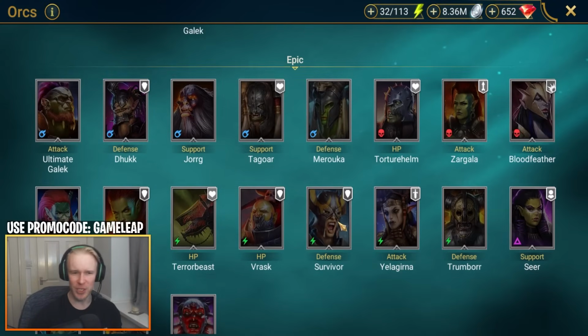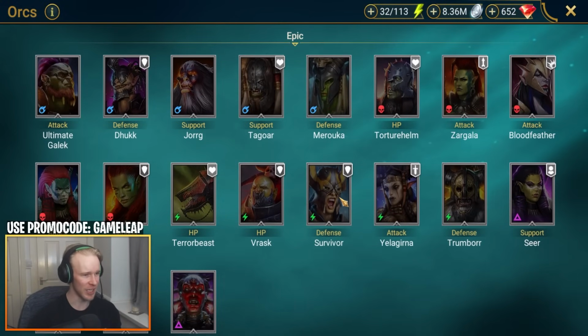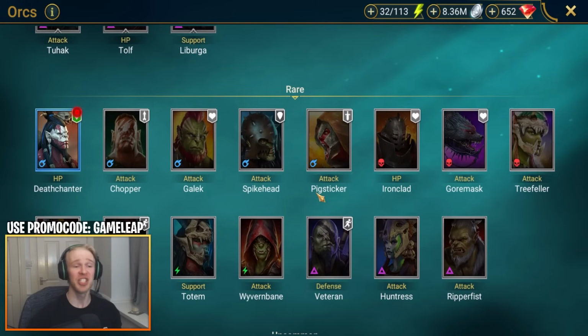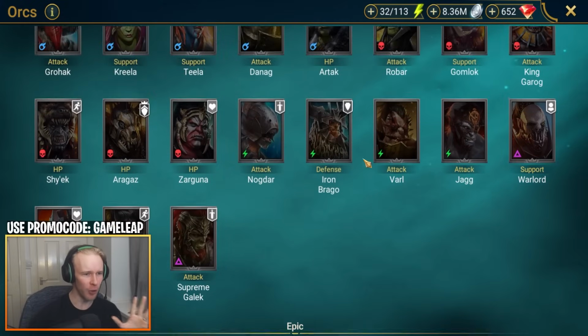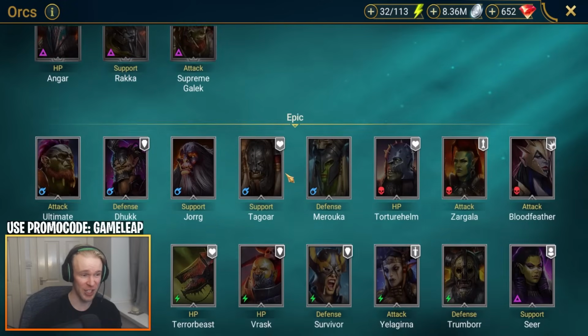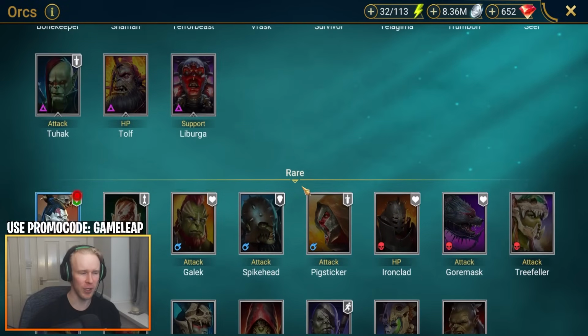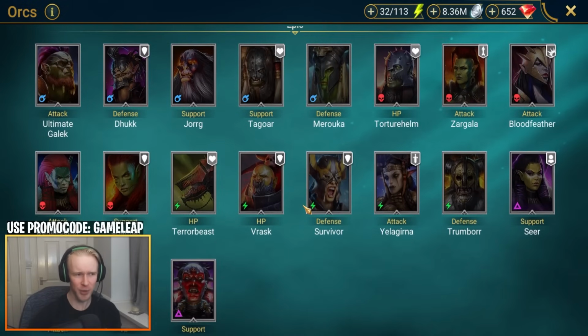We're actually going to talk about Tagore real quick here as well, man, because frankly, the Orc faction, and this is a point to consider, sucks. Okay, well, they don't suck, okay, but they have a lot of powerful options that are really quite strong, and that's great. But realistically, as far as epic champs and rare champs go, the Orc faction is just kind of crappy.